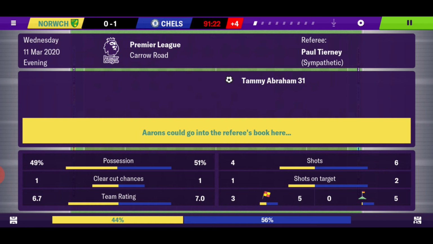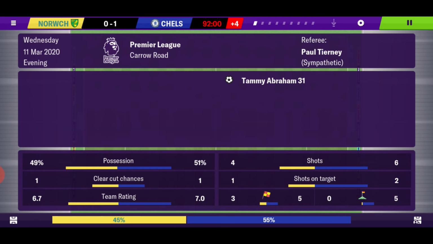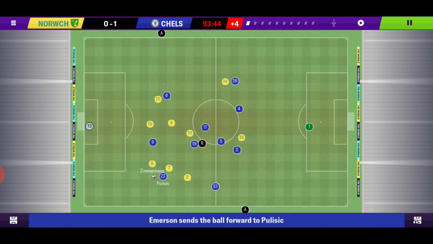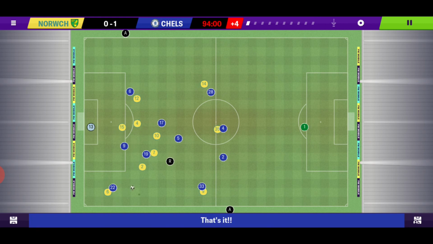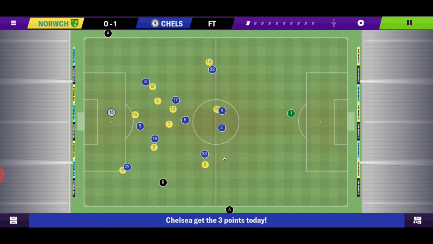It was looking like a one-on-one with the keeper, and just as soon as the Norwich striker shot, Rudiger was there to block it. So really, really good defensive phase, and that is what he's there for. Here's Pulisic. Not going to make that. He gets a second chance. Not going to make it again. And that's it, guys. Full time, 1-0.